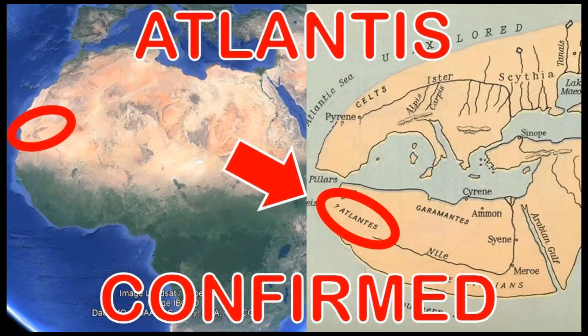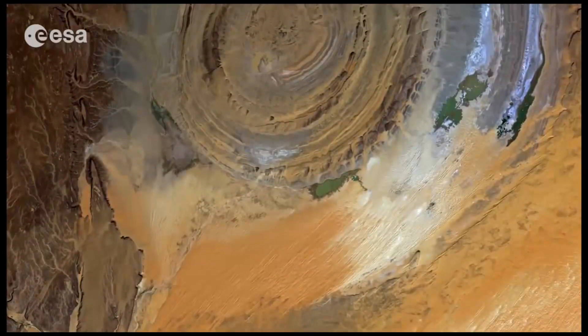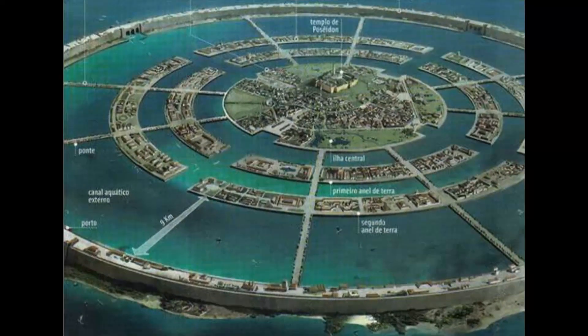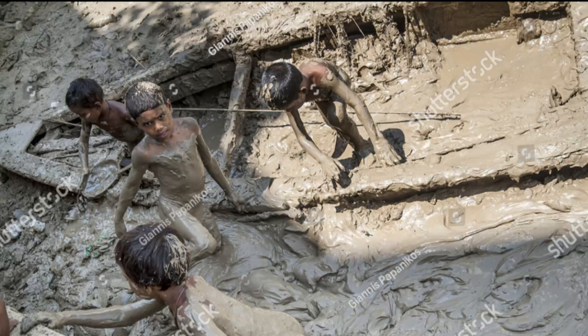Recently there has been excitement around the theory that the Richat structure is the ruins of the lost city of Atlantis, based on notations of old maps and the concentric rings and circular form of the Richat structure. While we can't say the area was or wasn't Atlantis, if it was Atlantis, it was one hell of a shot by the gods. Whatever was there, it's obliterated now. Personally, if the choice of how it was formed is fire or water, I'm going with fire. This does not appear to be a city stuck in mud, as the legends say Atlantis was after the flood.